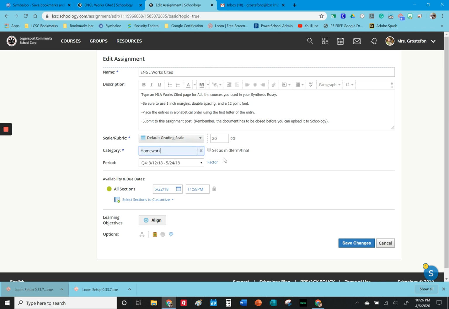It's still probably going to give me trouble, but I set this to 20 points. And if you don't want to use Schoology for actually grading, but you do want it to sort which ones you've graded and which ones you haven't, you could just call this 1 point right here. And then once you've graded it, you could assign it that point value so it keeps track of the graded versus ungraded. And I'll show you what I mean by that in just a little bit.